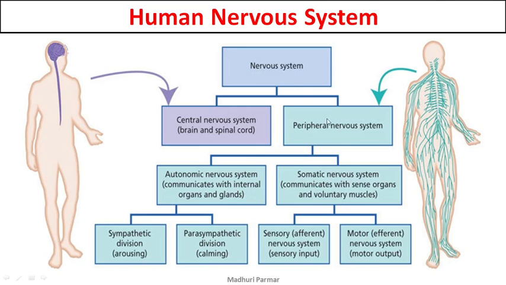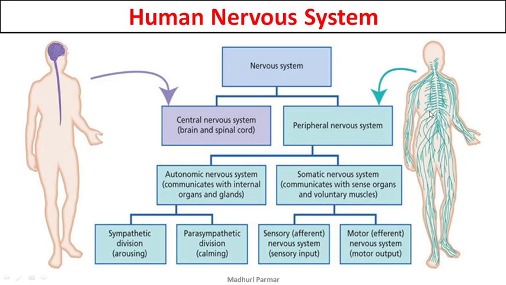Clear till here? Nervous system, main two types: central nervous system and peripheral nervous system. Central nervous system is made up of the brain and spinal cord. Peripheral nervous system is made up of all of these nerves. Now, the peripheral nervous system can be classified on the basis of its function into two: the autonomic nervous system, which is always going on without your interference, and the somatic nervous system, where you are sensing, receiving, as well as sending out signals.